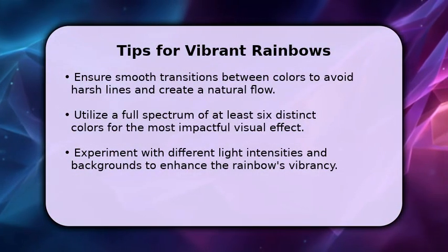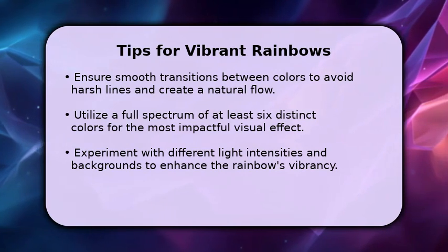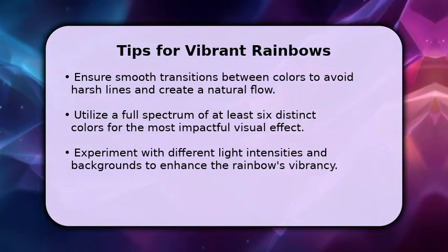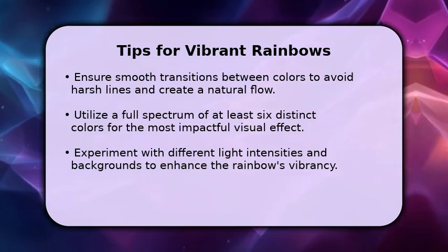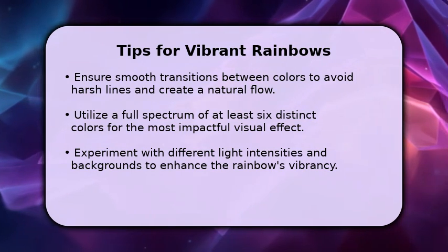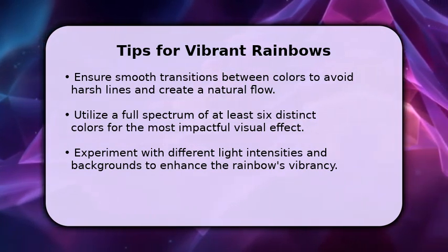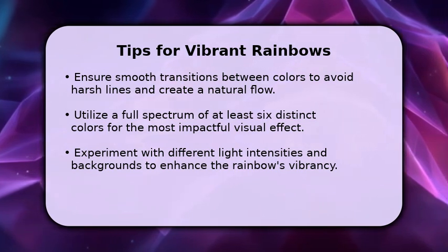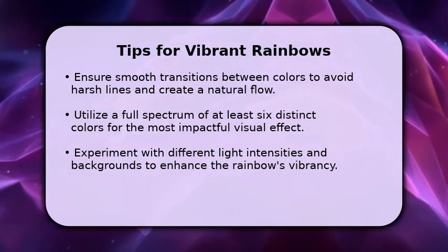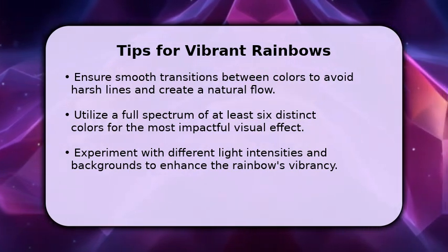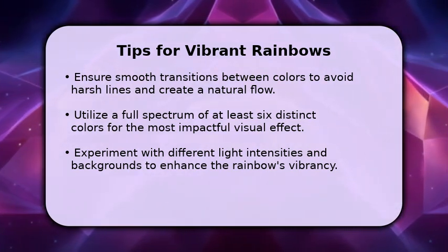To make your rainbow effects truly pop, focus on seamless color blending. Avoid abrupt changes. Instead, aim for a gradual, harmonious shift from one hue to the next. Always include a full spectrum of colors, typically 6 or 7, for the most authentic look. Consider the background and lighting conditions. A darker background often makes the colors appear more vivid. Practice and experimentation are key to mastering this beautiful and dynamic visual phenomenon.